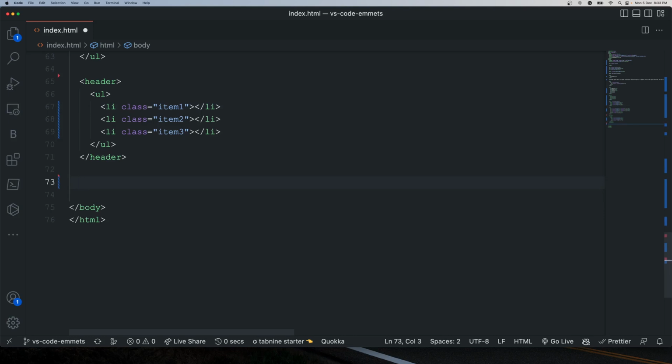Now the next one is a simpler one. If I want to create something with text, can I create a span and say this is a span? What do you think is going to happen? See, it's created a span with this text. So it means you are writing a tag, and along with that, whatever text you want, you put the text inside the brackets. That's exactly what you have to do.